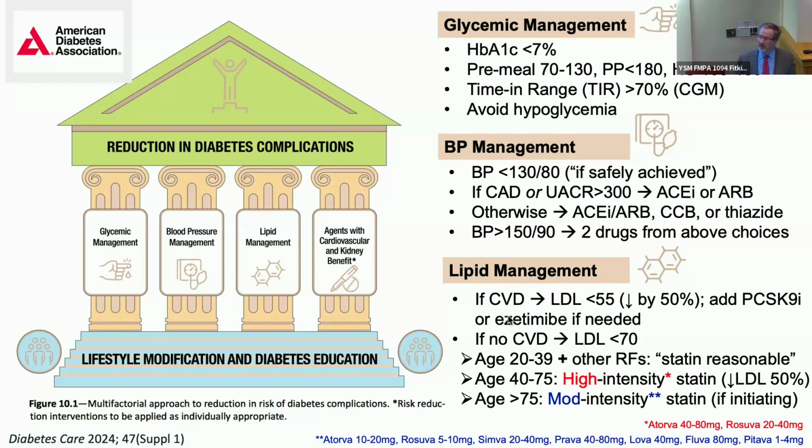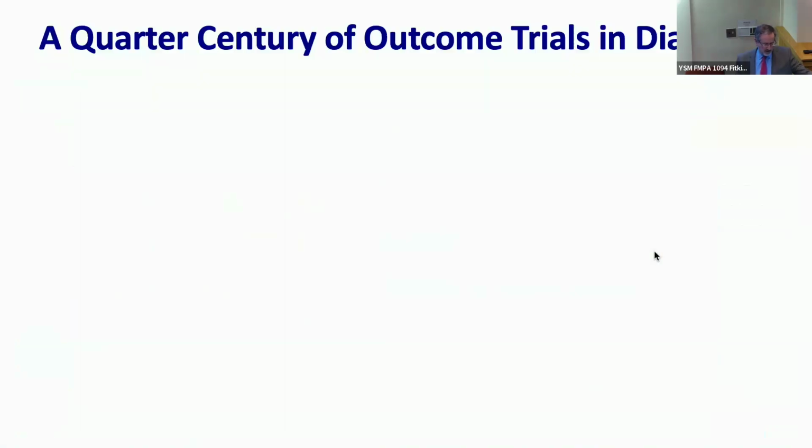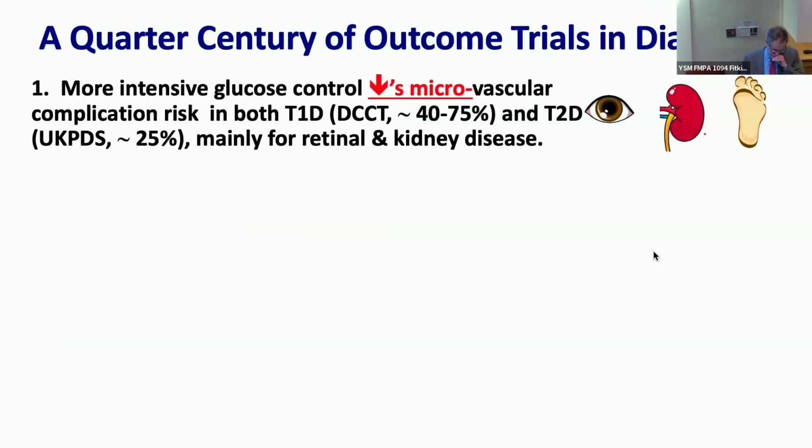If there is prevalent CVD, the LDL target is now less than 55. And high-dose statins are basically what we use in the vast majority of our patients, which would be Atorva at least 40 or Rosuva at least 20. Okay, so let's look at the older type 2 diabetes treatment guidelines.